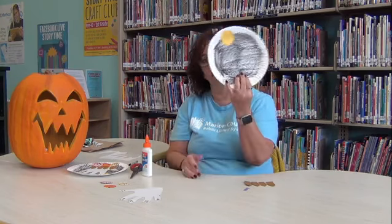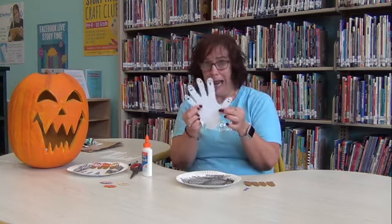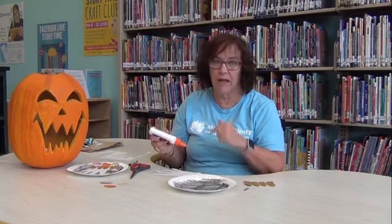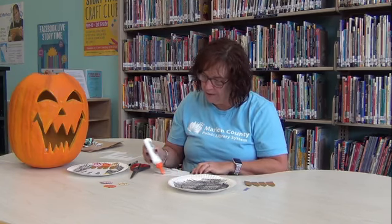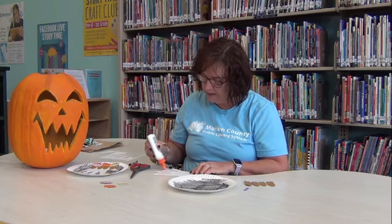All right, there's my moon in the night sky. Now we're going to glue our ghosts down, our hand ghosts. We're going to put glue on the back of the hand, not the part with faces on it, the other side. Put some glue all over this because we want the hands to go down, to be glued completely down. We don't want it sticking up anywhere.